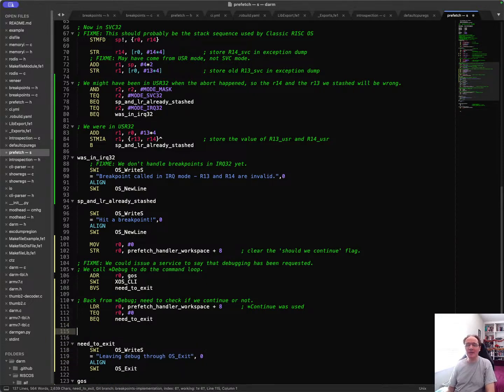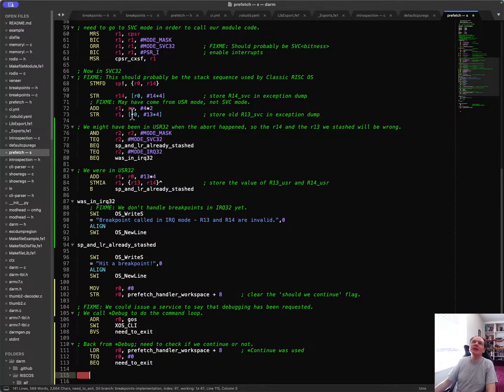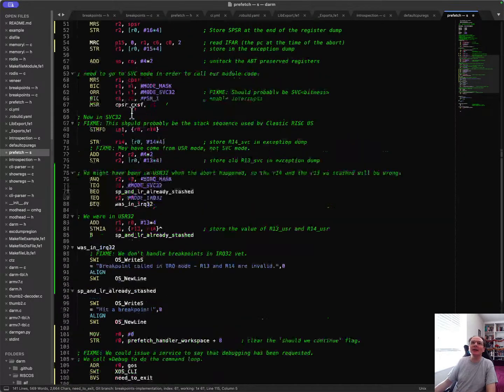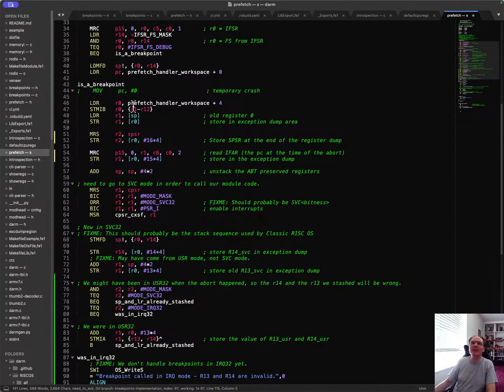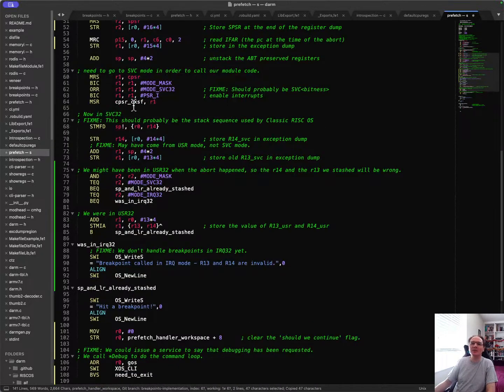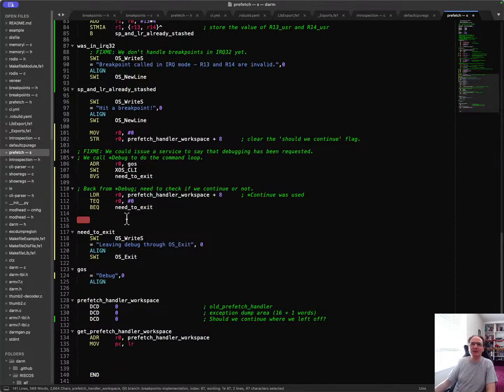Right. Here we need to go and restore all the registers, which actually isn't as hard as you might think, because all you need to do, it's always a great phrase when somebody says all you need to do, is we load the address of the exception registers.